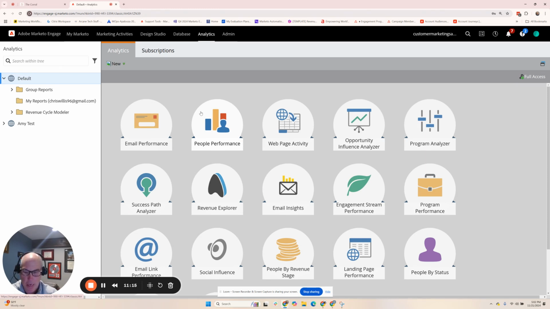People performance reports. Not going to go into a lot of detail, but this essentially gives you detail about the people that are coming into your database, and you can group them based upon things like acquisition program, lead source, the month that they came into the database, their life cycle status, to get a sense of the health of the people coming into your database.